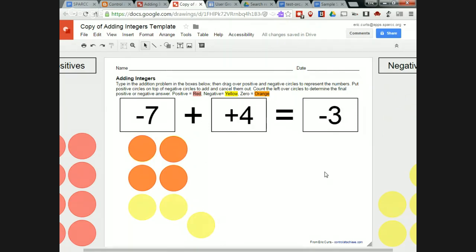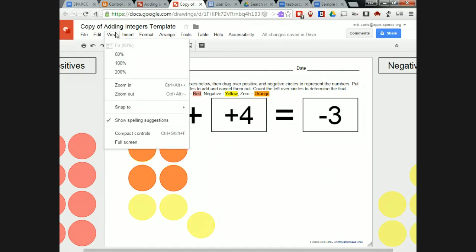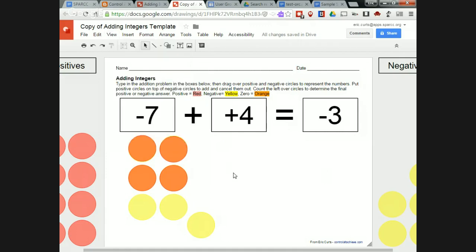Eric, I've never tried it before, but when you're dragging in drawings, if you hold the control key down, would it snap to the grid more? Will it try and center itself up easier? The snap to grid, that depends on the view. If you're using grid or guidelines, you have to set that. If you hold the control key down, does it act the same way as it does when you're making a circle? And the only thing is holding the shift key down can keep you in line, so you're staying horizontal or vertical. Yeah. All right.